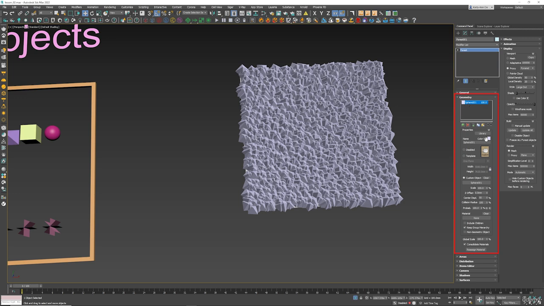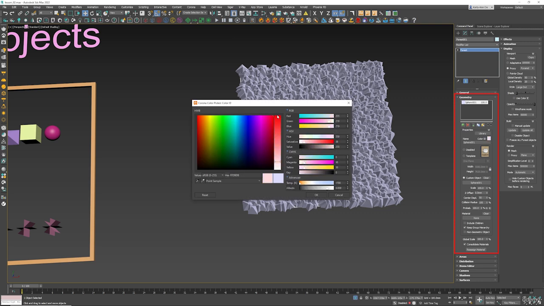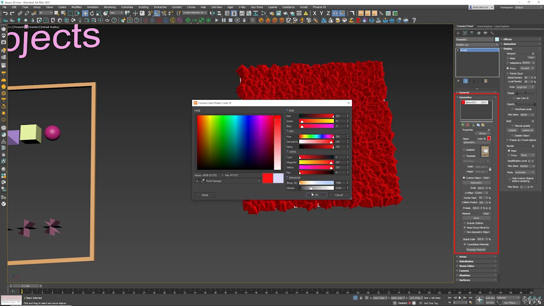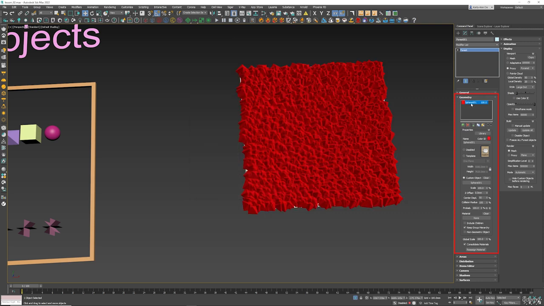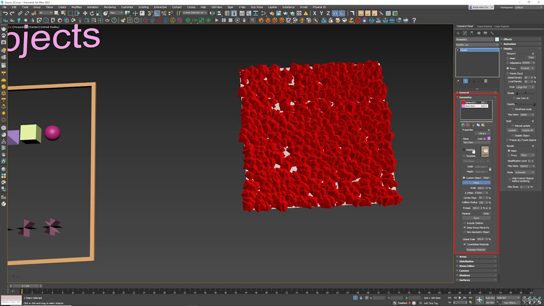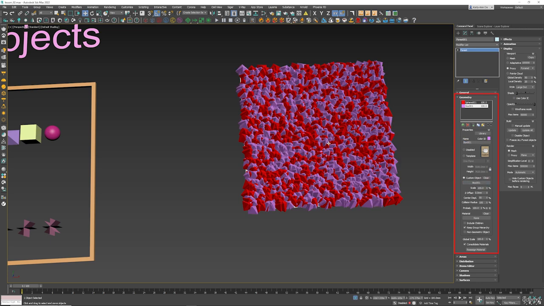We've got the color ID, which we can change over here. So in the event you do want to change the colors, feel free to do that. So now we know that all the reds are the spheres. Let's add another item. And this item over here, let's call this box, press enter. Remember, click the none, click the box. And now you can see it's immediately started populating again.